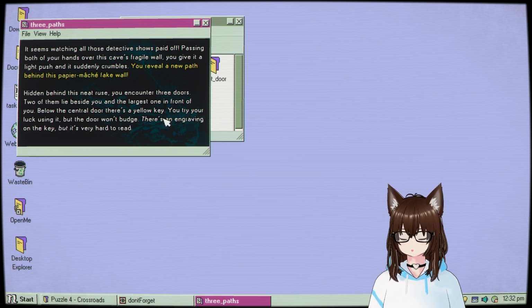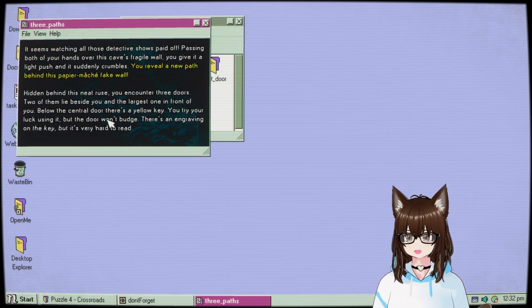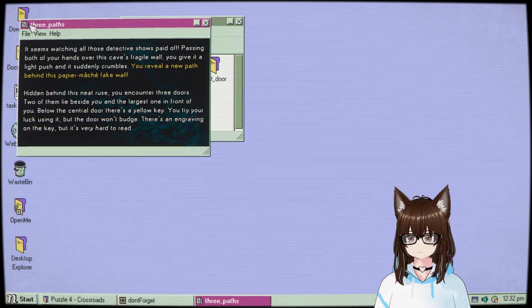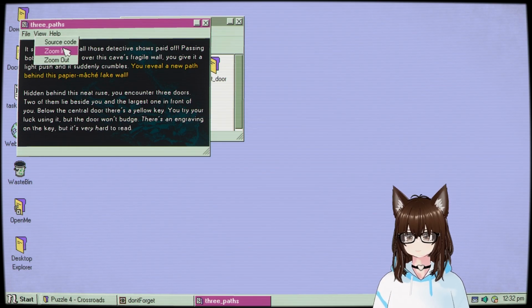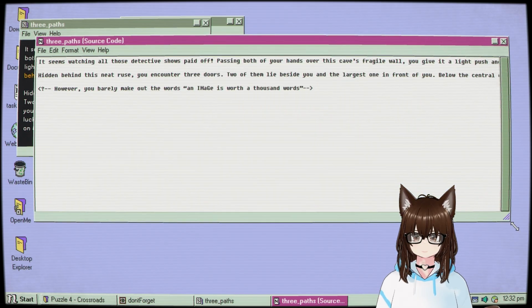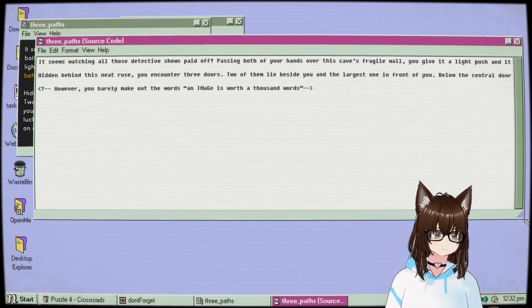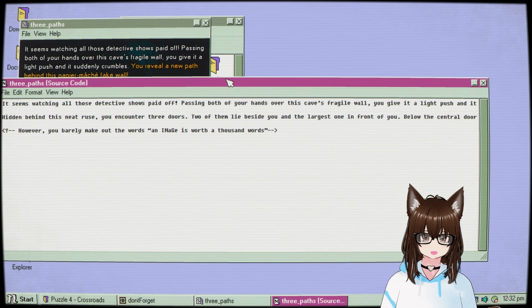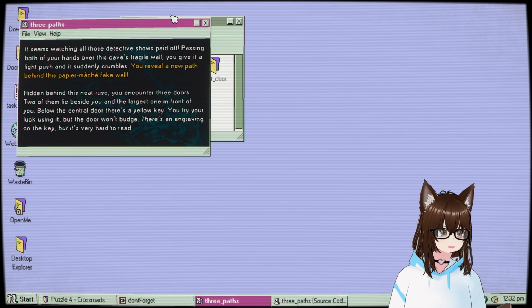You try your luck using it, but the door won't budge. There's an engraving on the key, but it's very hard to read. However, you barely make out the words: an image is worth a thousand words.